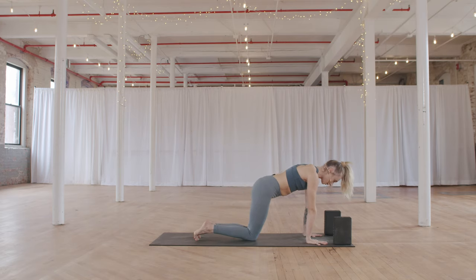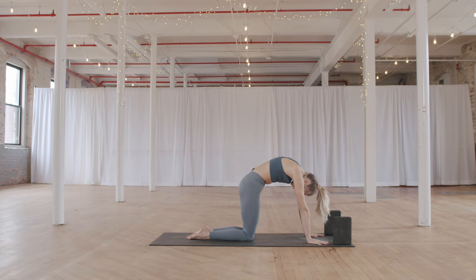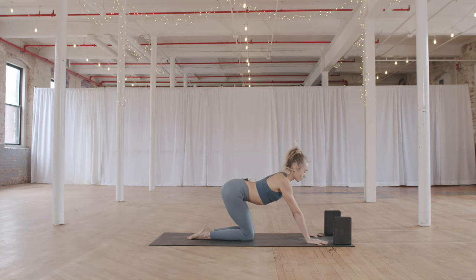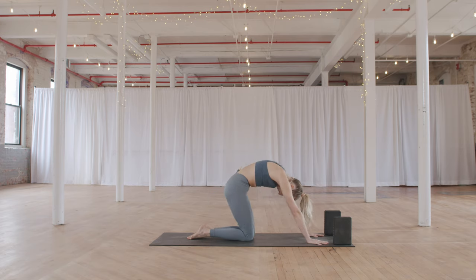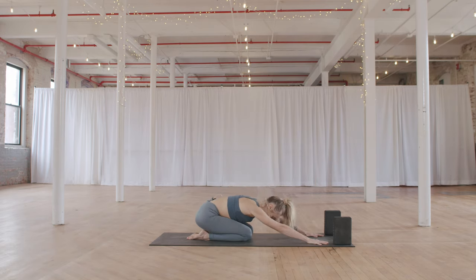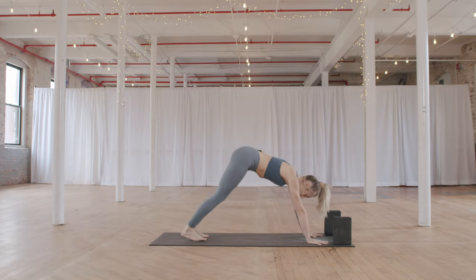Slide your blocks just a little bit out of the way, plant your hands down, step back to a high plank, then drop the knees and find a child's pose — hips go back towards the heels. On your next inhale, ripple the spine up to cat pose. On your exhale, drop your belly into cow pose. Then send your hips back towards your heels. One more like that: inhale rounding the spine, exhale dropping the belly and lifting the tailbone, then push the hips back. Come forward to a regular tabletop, tuck the toes — hips high — downward facing dog.